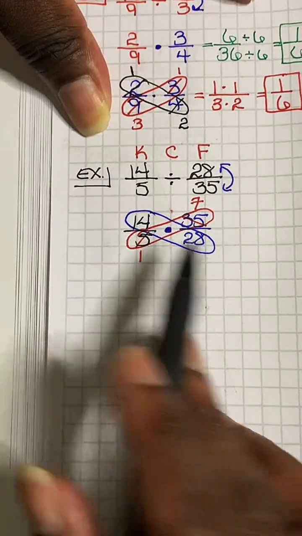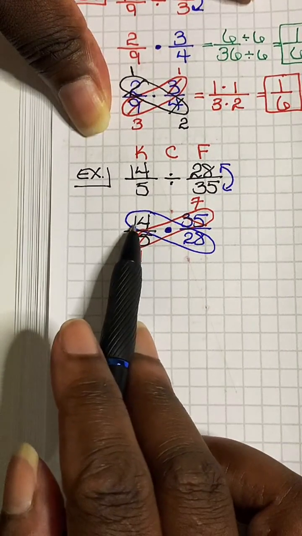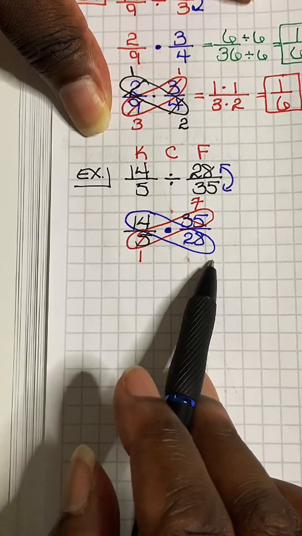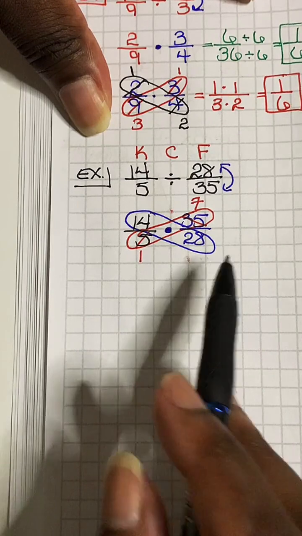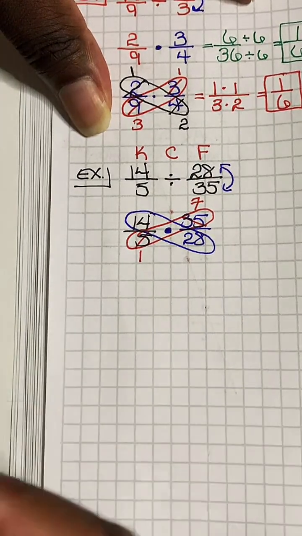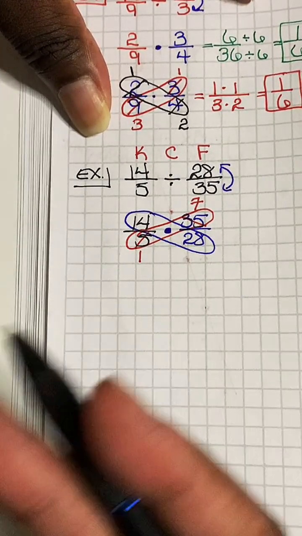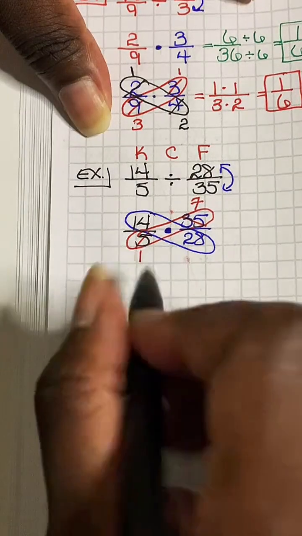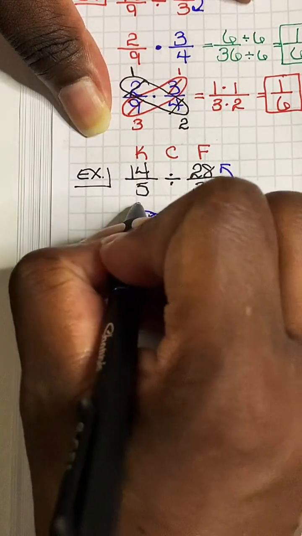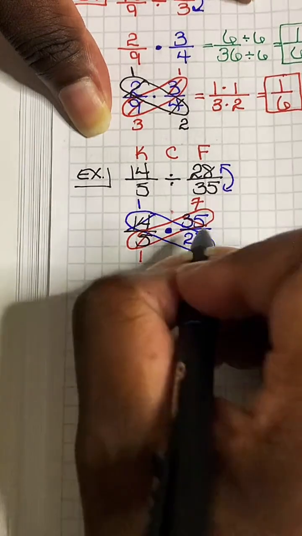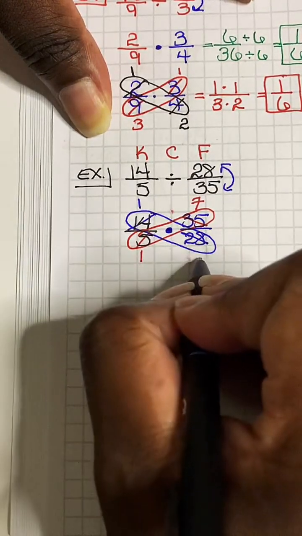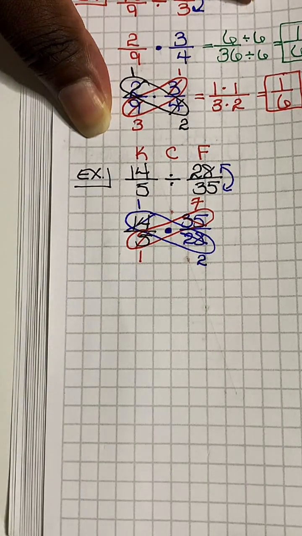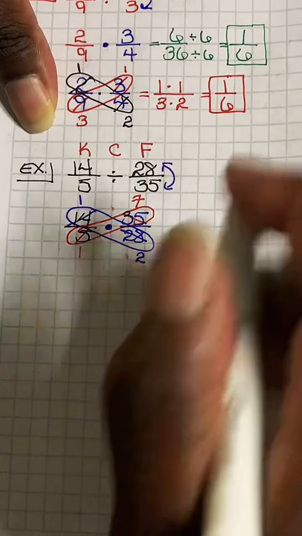But see, that's the thing. If you did reduce it by 7, you'll get your 2 up here and you get your 4 down there, but then you just have to reduce it again. Okay? So really no harm, no foul. Just make sure you pay attention to see if you have to reduce again. But since we got our 14 divided by 14 is 1, and 28 divided by 14 is 2. So now we just need to clean this up.